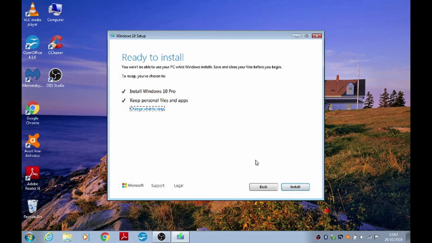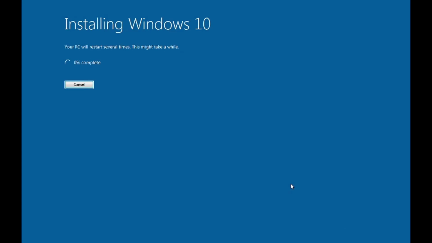So we can install Windows 10 Pro, it tells us here, and we want to keep our personal files and apps, unless you want to get rid of them of course, but I'm assuming that you want to keep your photographs and your documents. It will actually get rid of some apps off your computer that aren't any more compatible with Windows 10 possibly, but for now we're going to click on install. Again, we've got to wait till it installs. We'll come back shortly.